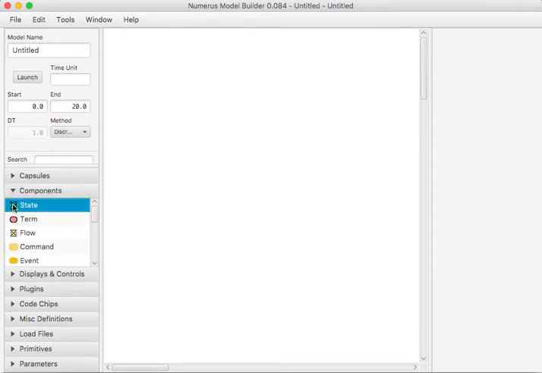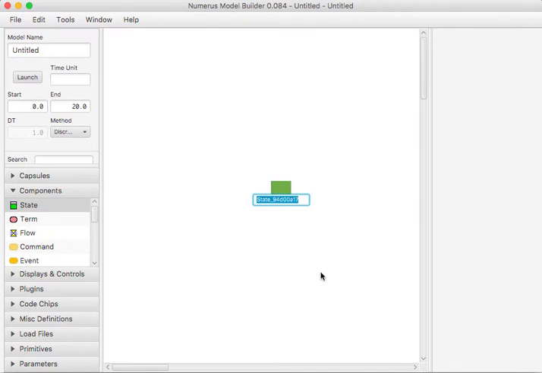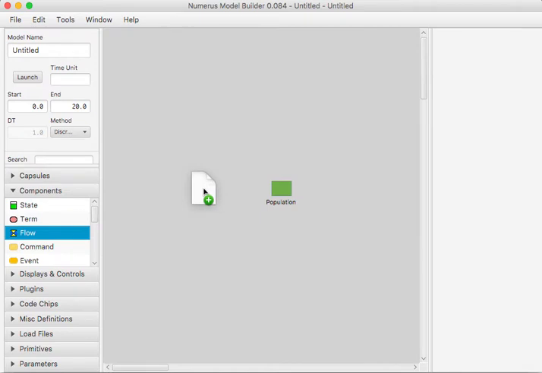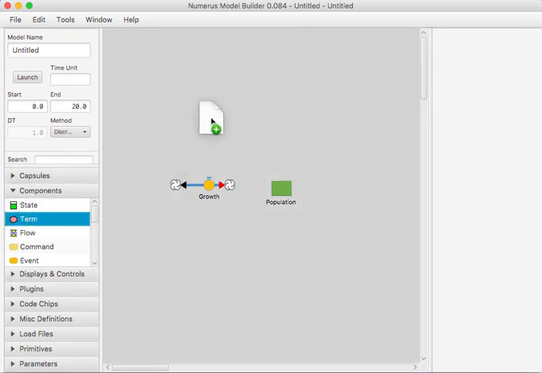We begin by clicking the Components tab and drag a state component from the list to the model canvas. We rename it Population, as this will be our population stock. Next, we drag a flow to the canvas, and similarly, we'll label that flow Growth. And finally, we'll drag a term and label that term Growth Rate.